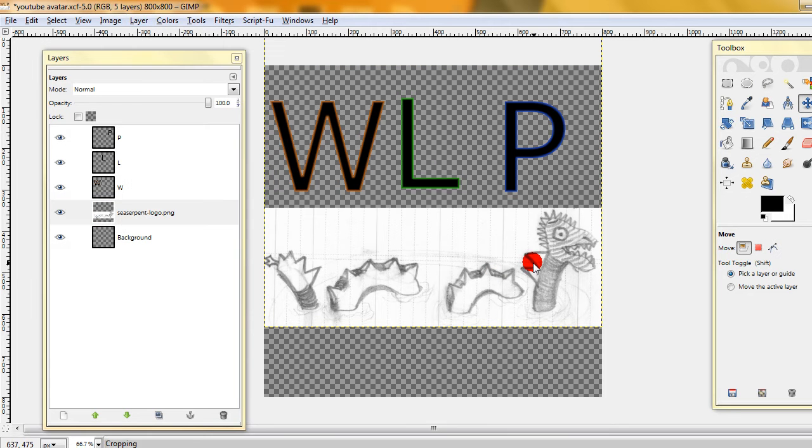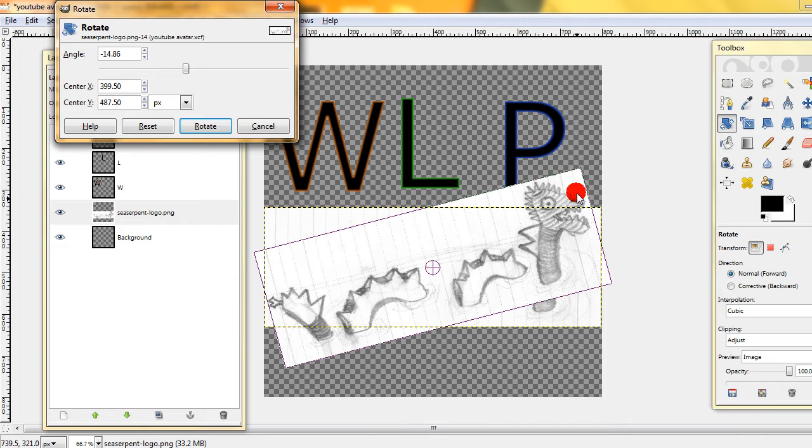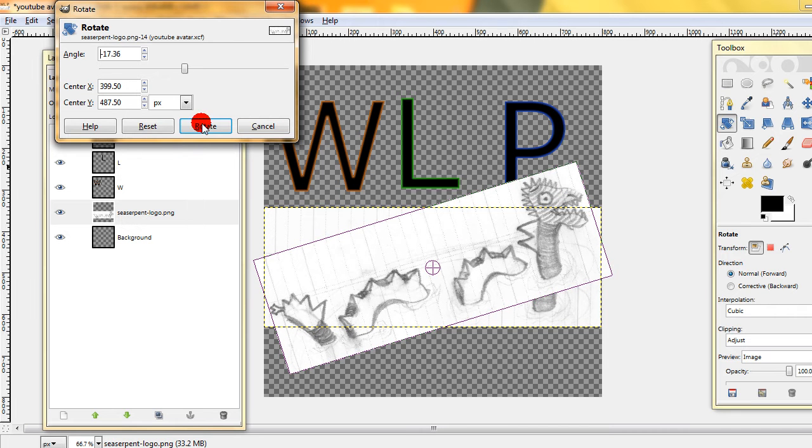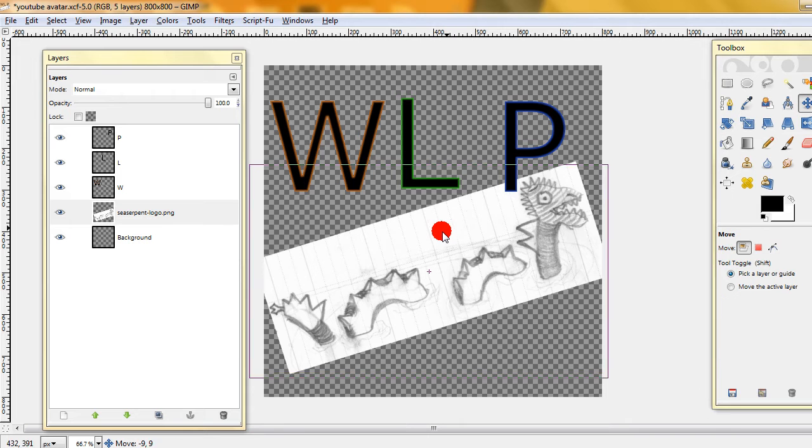I'm gonna auto crop him just so it's smaller and ready to work with. Alright, now I'm gonna rotate him like this. I don't know, that's probably stupid. Remove it so I can get like more area.